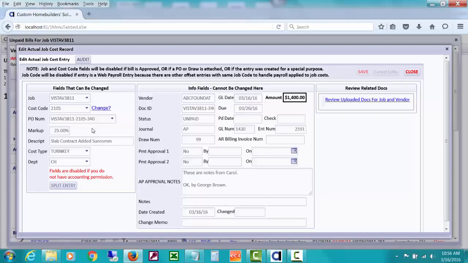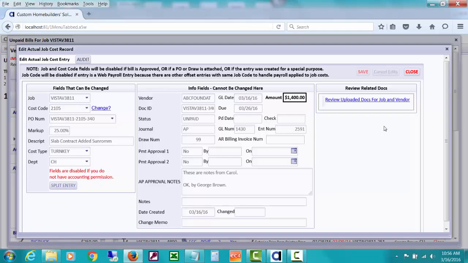This particular bill has some other things locked, mostly because there is a PO attached. If there's not a PO attached, they can drop down to change the cost code. They could remove the PO if that is appropriate.